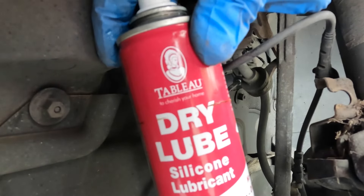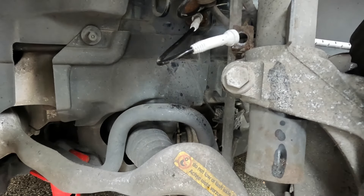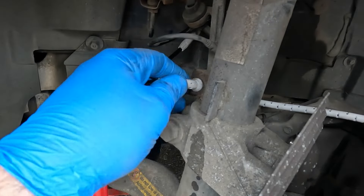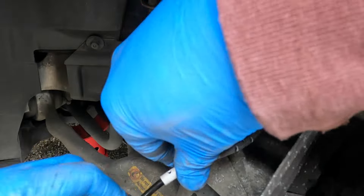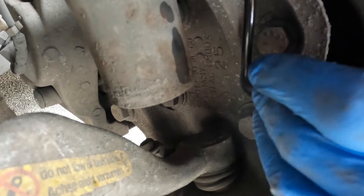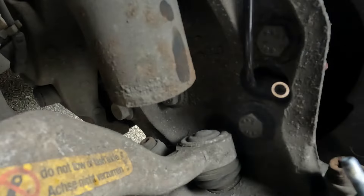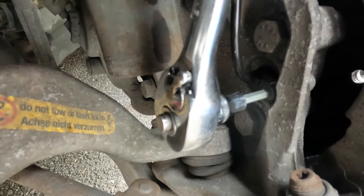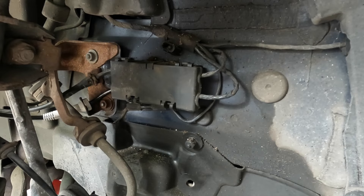We can use just a little bit of dry lube to make this easier — it can be quite tight, but that's in place. And press this one home; again, it's very tight. This passes around the shock absorber and then we refit the sensor. I put a little bit of white grease on the bolt thread just to prevent any seizing in the future, and then we can tighten things up. The connector needs to be pressed back into position, and then we just close the lid on the protective cover for those connections. Job done.